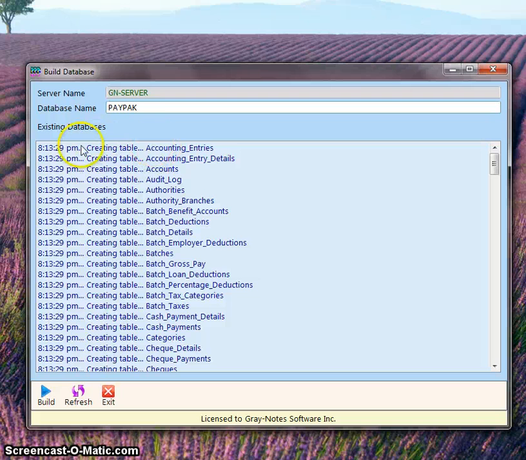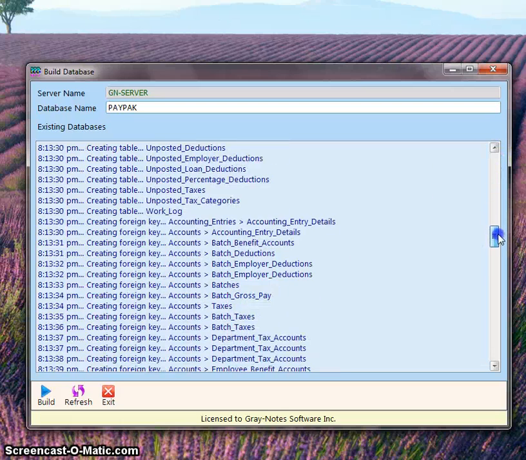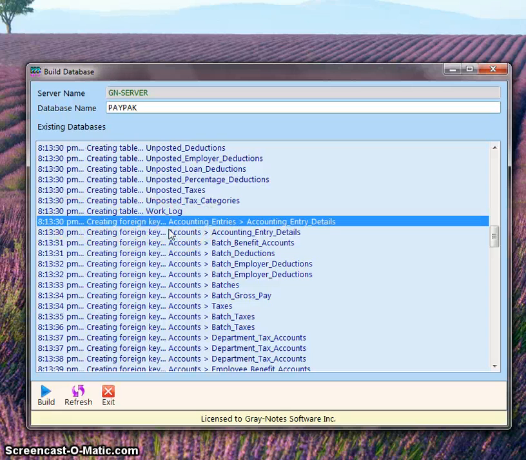So what you get is creating database and the database name, then the tables, scroll down, and then from here you get creating foreign keys. Maybe even that word foreign keys, we might change so that it's something a bit more user friendly, but it's six of one, half a dozen of the other. Neither here nor there. So that's what we're going to do.